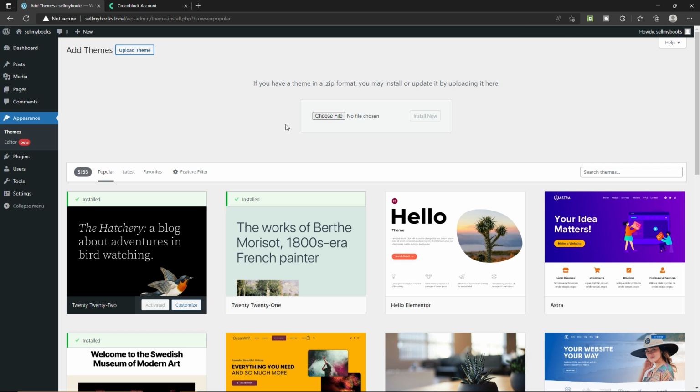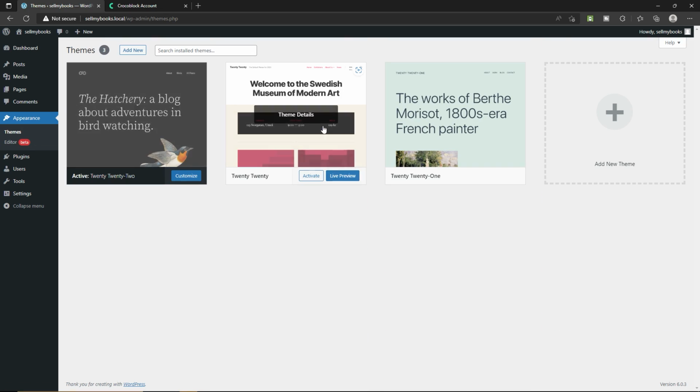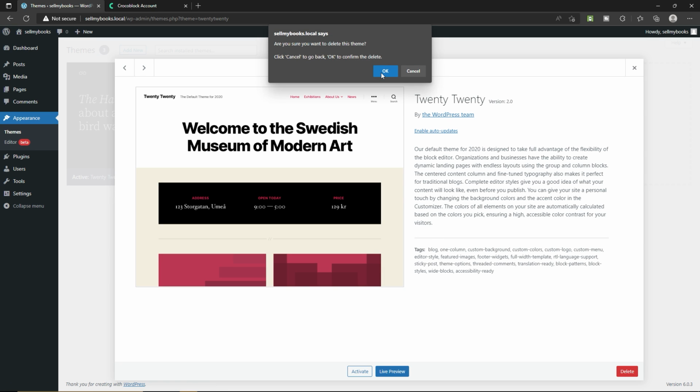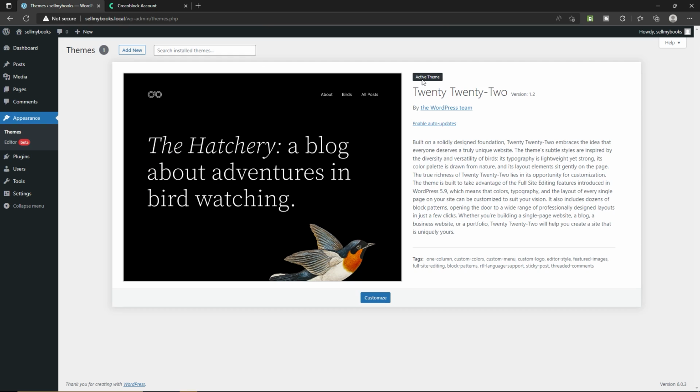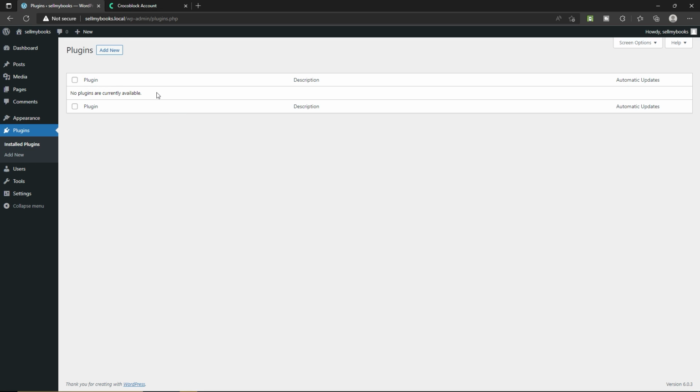Come back to this page. We don't have to do anything, so do not go inside the theme guys. That was my bad. Anyways, inside the theme you have to delete these useless themes because we're not gonna use them. So why would we reserve the storage of our web hosting? Anyways, hover your mouse over plugins, click on installed plugins. So here you can see we don't have any plugin installed on this website.